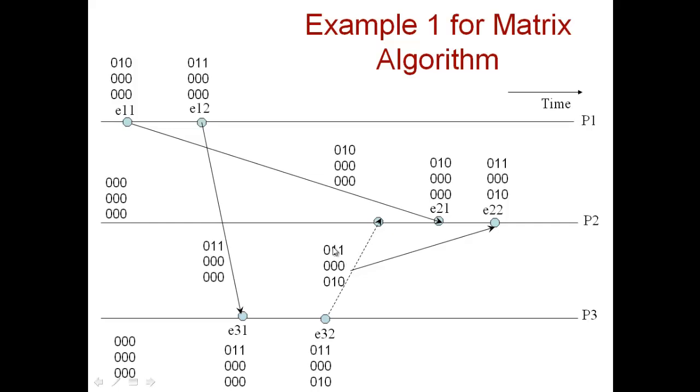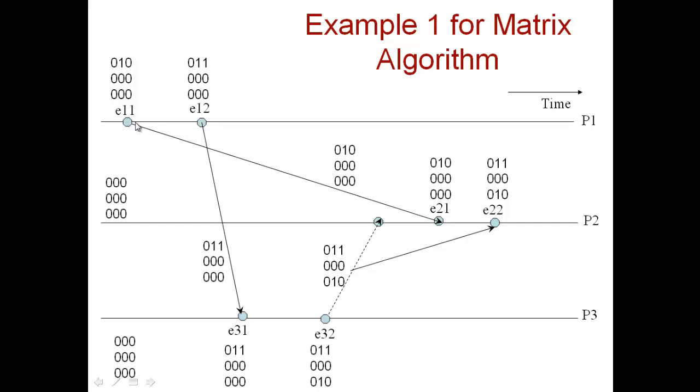Now P2 looks in the second column, because that gives the number of messages you have received from the other processes. If you look at the timestamp, this is actually the matrix clock at P2, and this is the timestamp of the message. It says that P3 has sent a message, which is of course this message, but P1 has also sent a message to P2, and the current matrix clock at P2 says, in the second column, that nothing has been received from P1. So P2 has to wait for the message sent by P1.